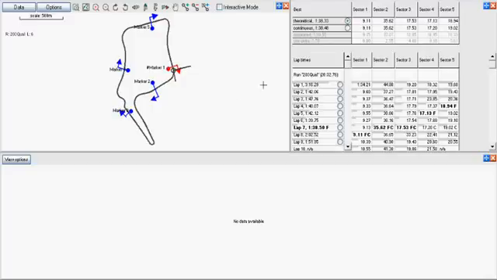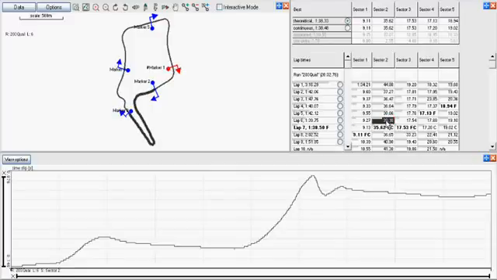If we click on this sector, then you can see the time slip compared with the best sector time, which in this case was on lap 7. For this example, the sector time was over half a second different. On the graph of time slip we can see where in the sector the time was lost. Where the line is horizontal, it is not losing time. Where it rises, it is losing time, and where it falls, it is gaining time.